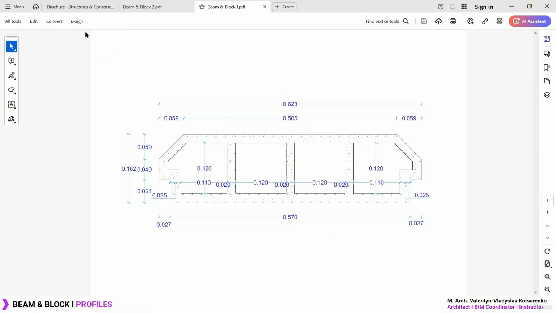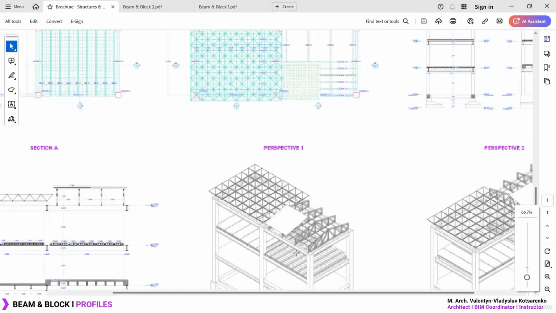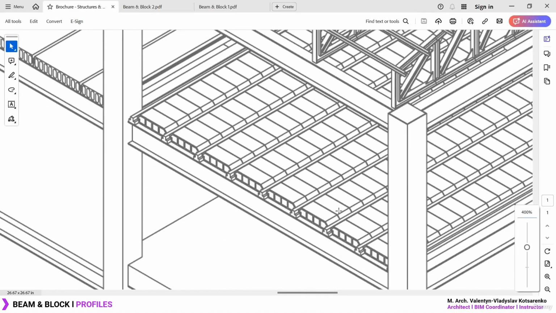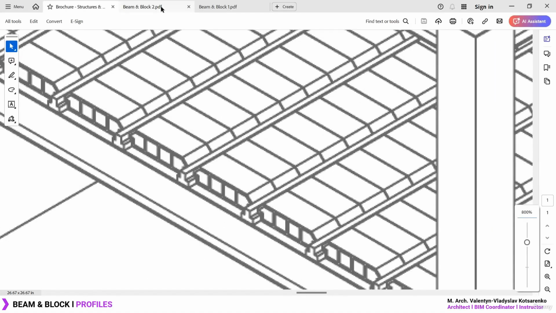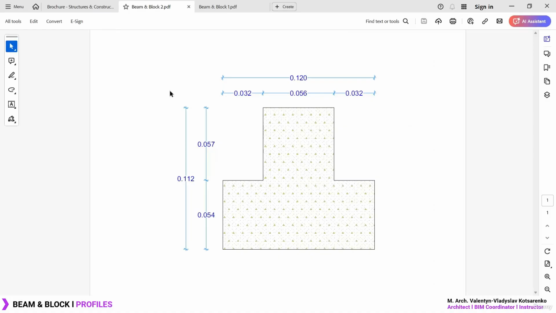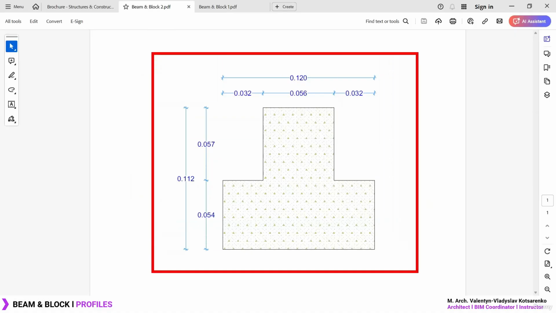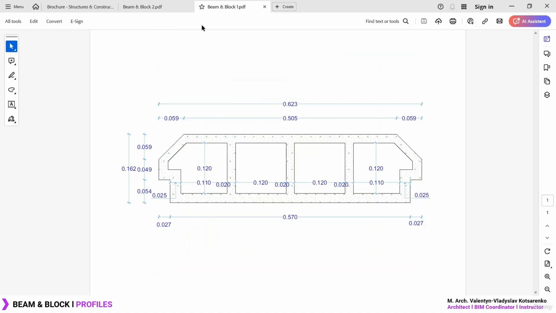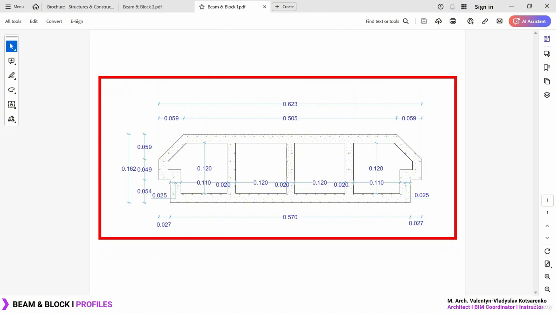Alright, so for the next example, which is the beam and block type of constructive system, in this present lesson, I'm going to include these extra two references. One of which is the profile we are going to use for the beam, and one of which is the profile we are going to use for the hollow block.